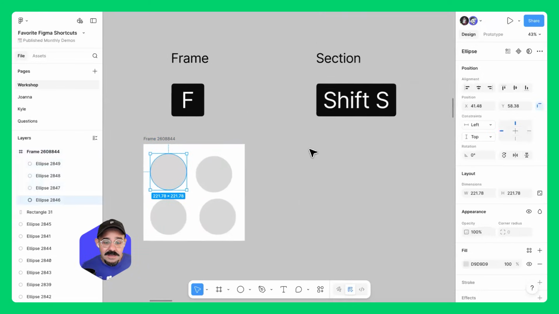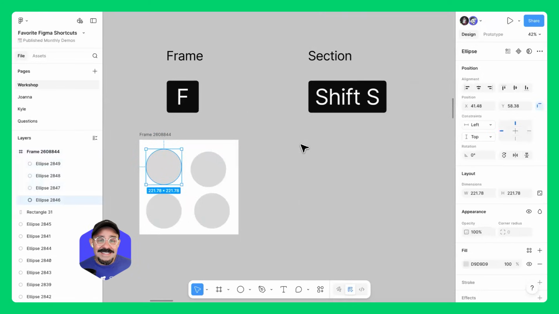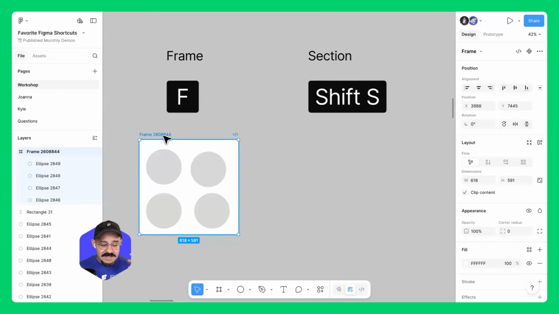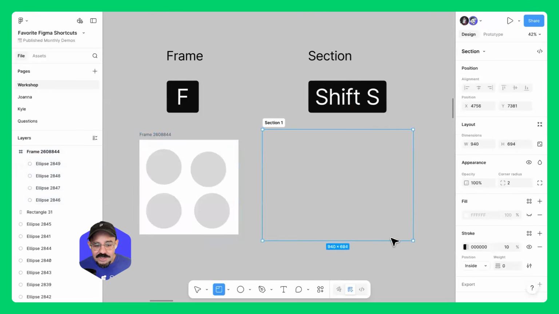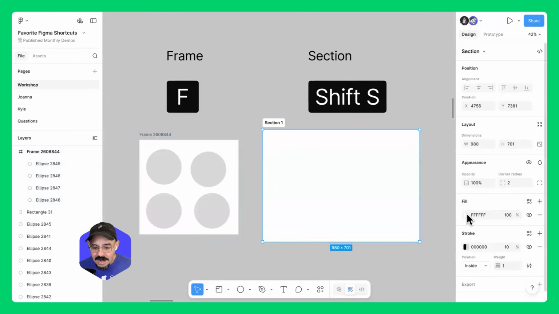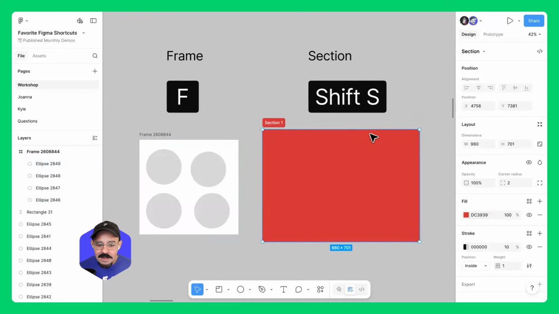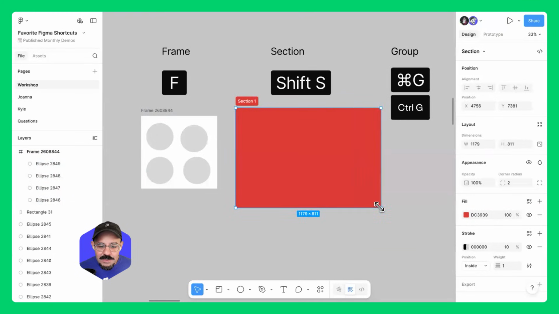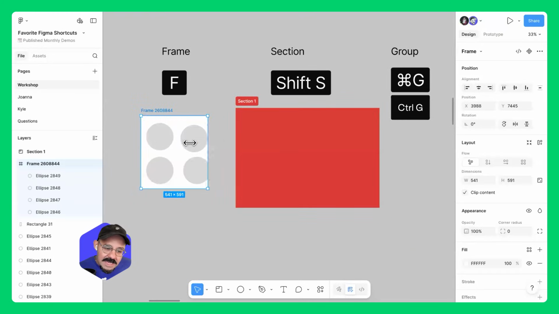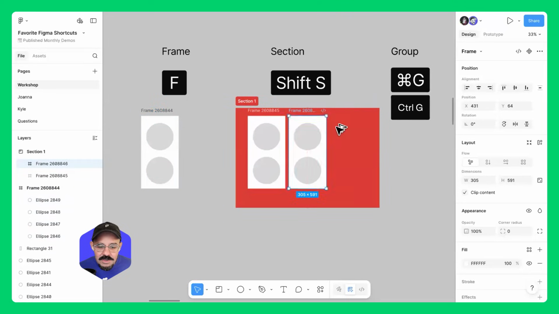Now, a section in Figma is a bit different. A way to think of it is a container for frames. Whereas with a frame you can have just a composition, a section is like a collection for your compositions. So when I press Shift S, I could draw out a section, right? We can change the property over here, right? And then what you may want to do with a section is make it your collection of frames. So you'll have 1, 2, 3.